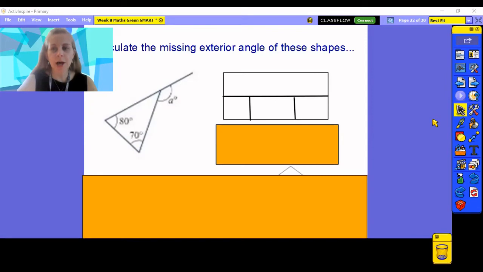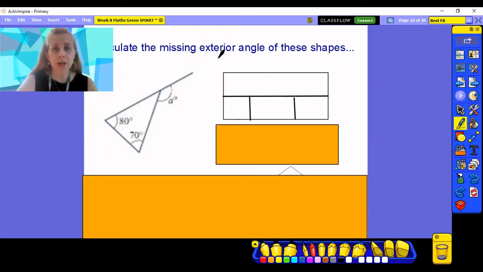We have this problem which gets a little bit more complicated when we're asked to investigate the exterior angles of these shapes. We're still looking for the exterior angles, and as you can see we've got one missing here. But before we even get to that point, we've got a first step to this problem to solve, because we don't know our missing angle here. We need to find that out in order to work out this missing angle. To find our missing angle here to start off with, we could label this a different letter, I'll label that B if you like.